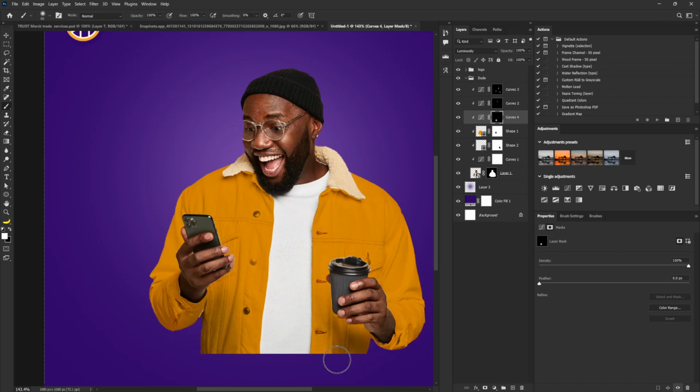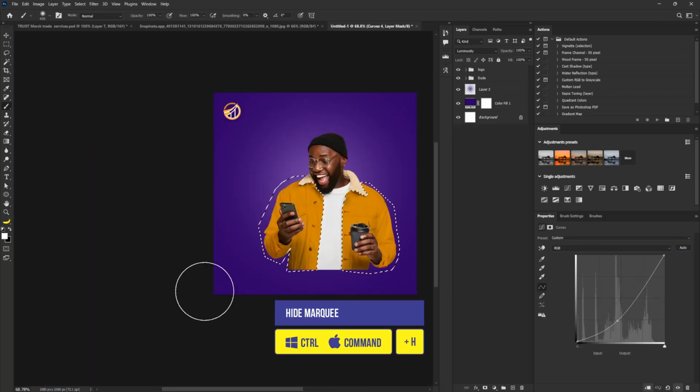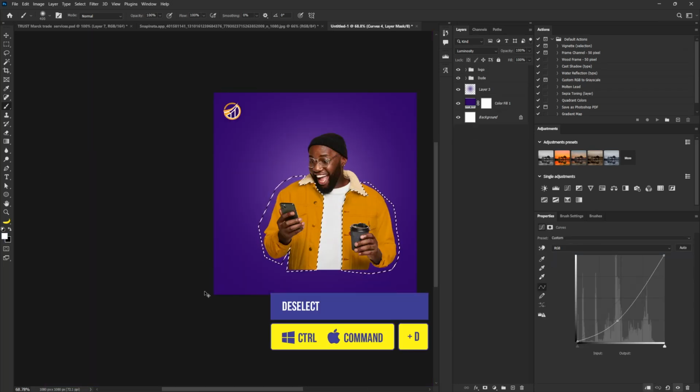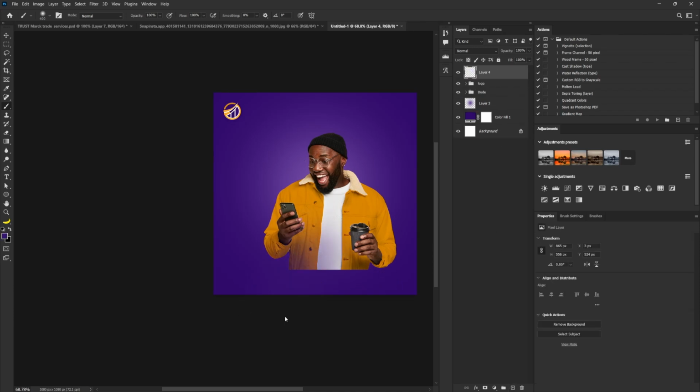Do the same thing here. Then just apply that here. So for this side here, we just want to apply that right here. Do the same move here, like that. I'm going to hit Control H to activate my guide back and hit Control D to deselect it. All right, then we're going to create a new layer here, and I'm going to just fade this guy into the project. So now watch the way I'm going to fade him in.